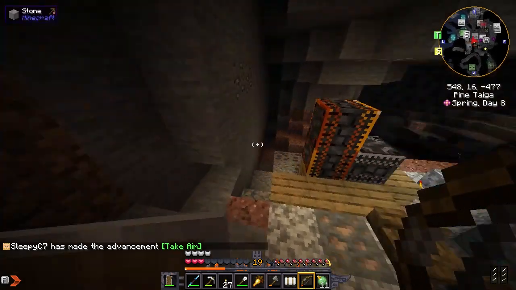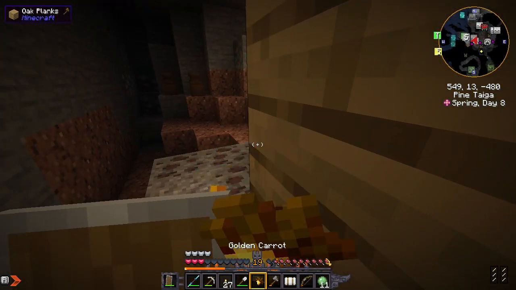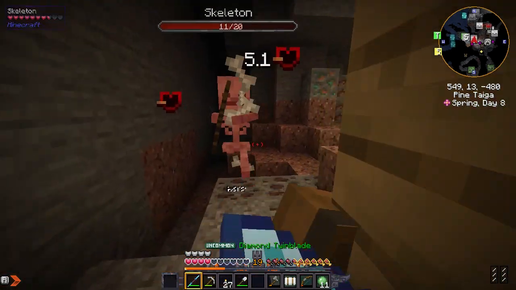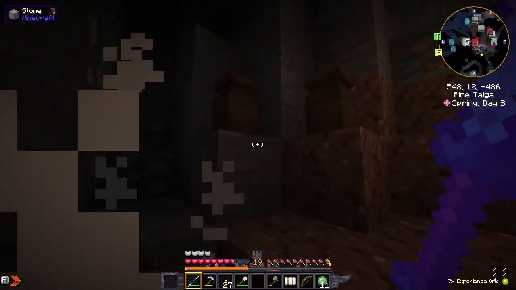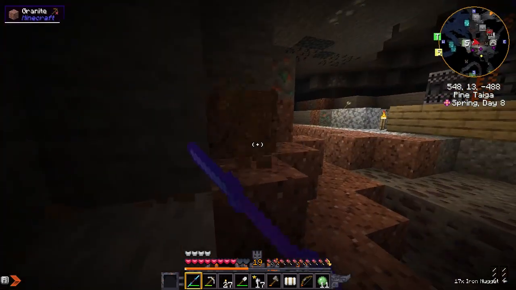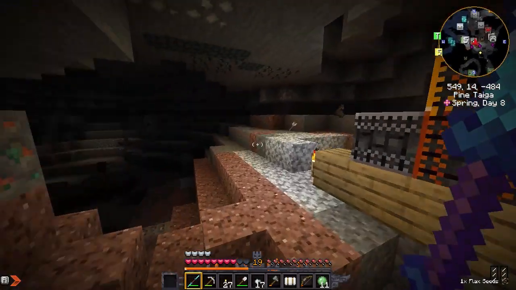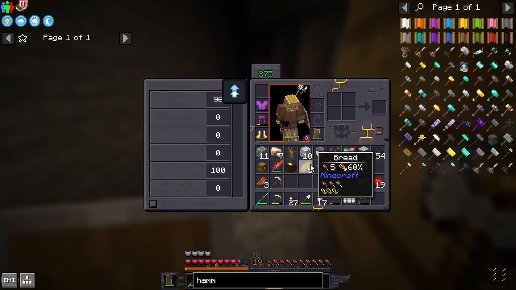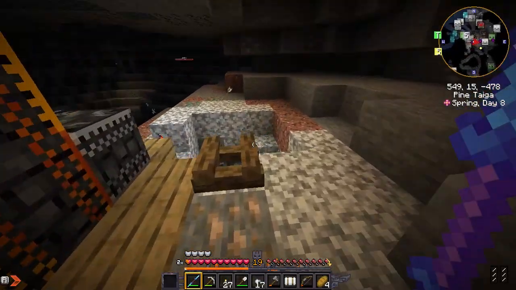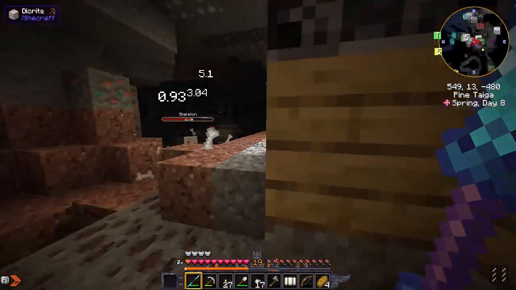Oh, we're about to die. We're about to die. We're about to die. Okay. Are we good? Oh, here's some sand, actually. I need sand.